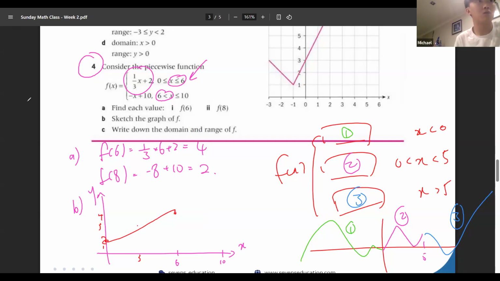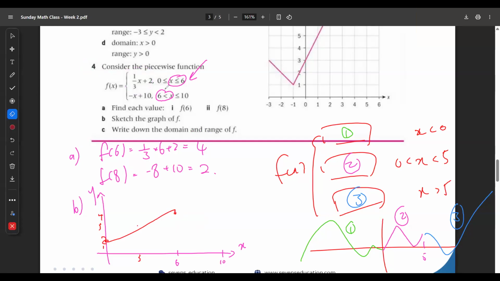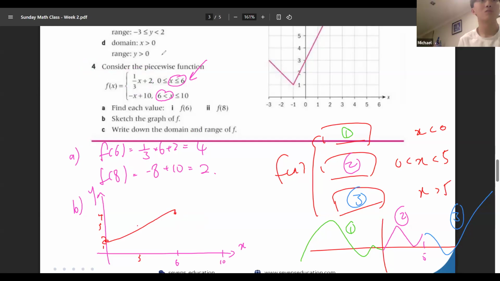But because it's a piecewise function, you only plot from 0 to 6, not all the way. Is that not from 0 to 6? That is. So I'm saying, instead of going all the way, you do what you just did. Let me just tidy things up a little bit. That's the whole point of piecewise function. It limits your line between these 2 points. And then when it's from 6 to 10, it has something else.